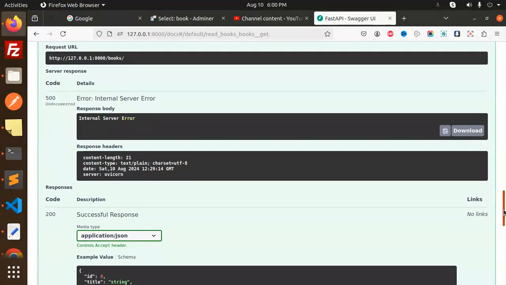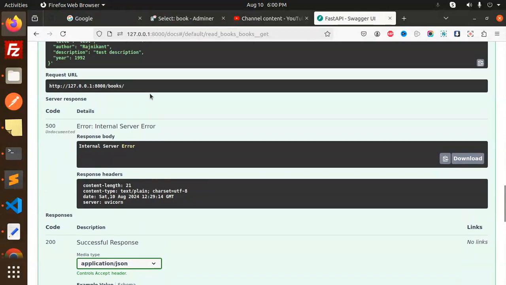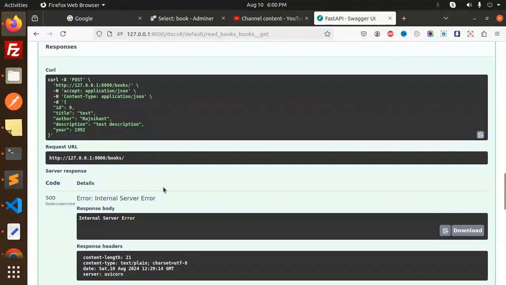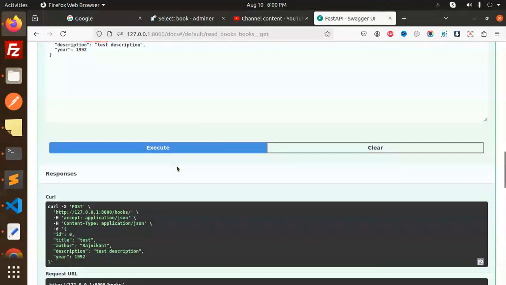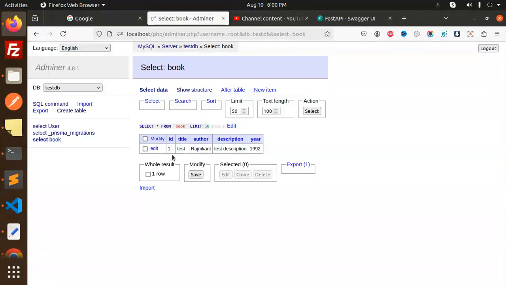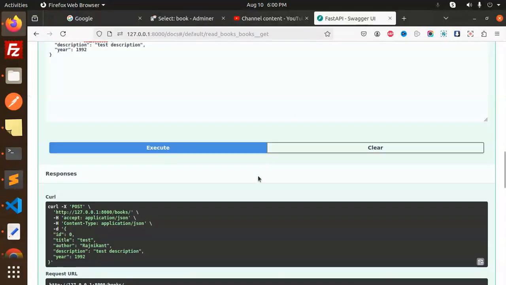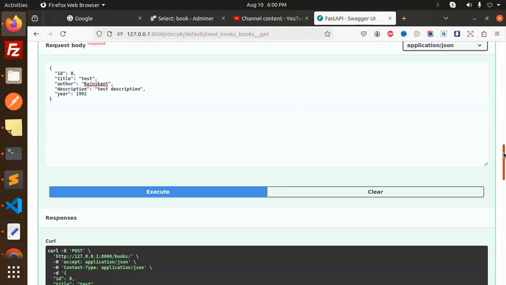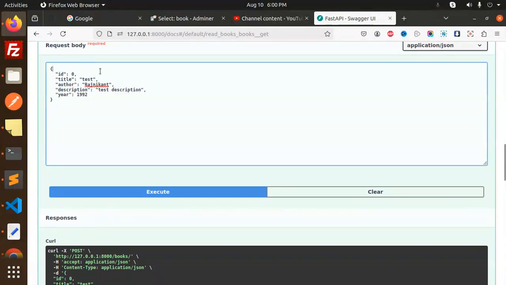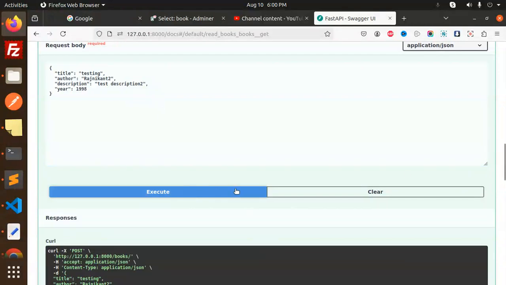Okay, this is the internal server error. We will check this one. Might be the ID is the issue. What would the ID be over here? That is correct, and we have sent the ID. Yes, let's try to remove it and then send it. Testing, Rajnikant 2, description 2, and make the year 8, and try to execute this.